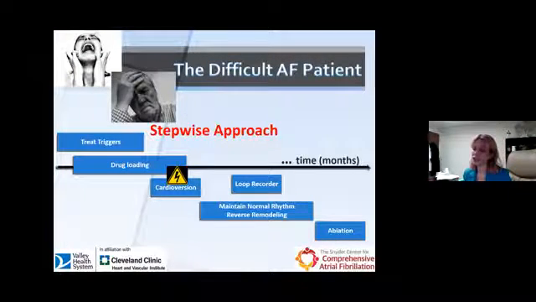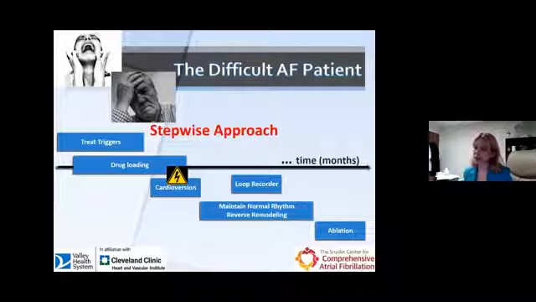What do we do with patients who are very difficult to control? Some patients don't get diagnosed early on and have been in atrial fibrillation for weeks or months at a time. It's very important to know that the longer the heart stays in atrial fibrillation, the more it gets used to it and the more likely it wants to go back into atrial fibrillation. We call this remodeling because the upper chambers start to stretch and dilate and the muscle fibers get disorganized the longer the heart stays in atrial fibrillation.